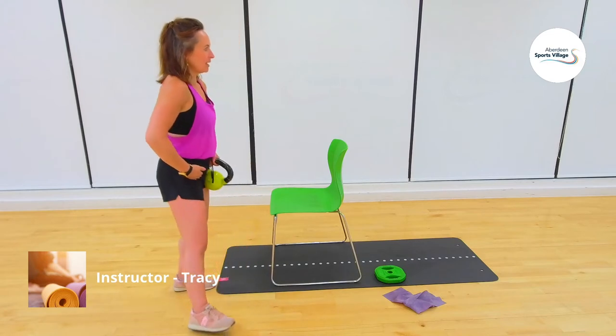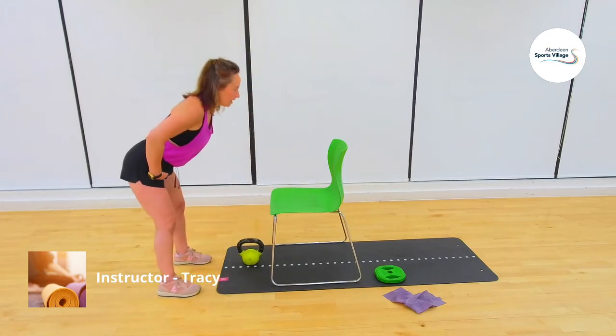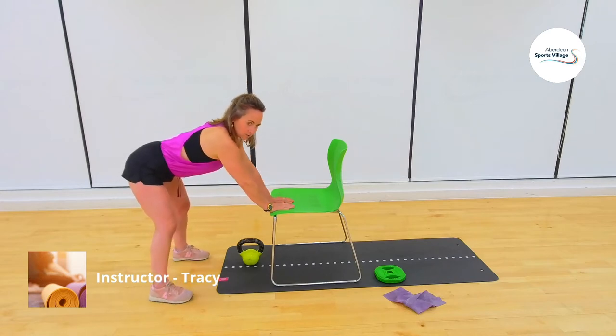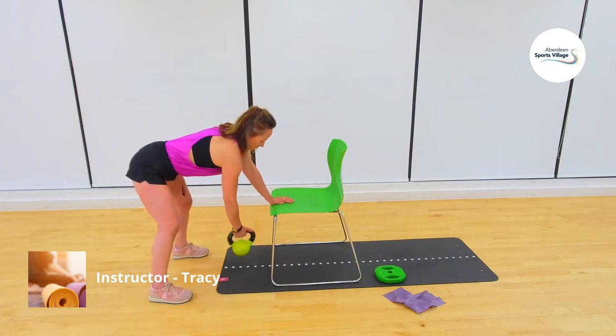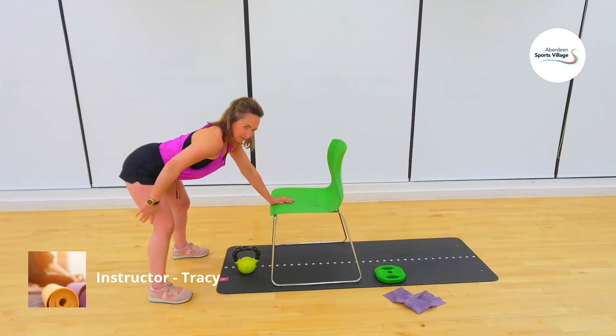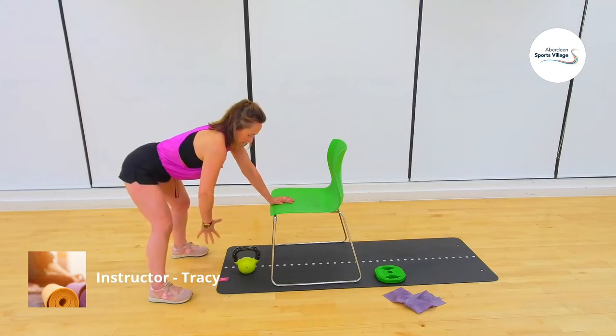So I'm going to do this in a hip hinge fashion. If I show you a hip hinge, that's the movement there. I'm going to need a slight bend in my knee. So this is the position I'm going to be in. My left hand is there. I'm going to pick it up with the right hand, keeping my back head to tail, tail and ears to head, keeping it nice and flat. You will feel some work through the back of the legs. And we'll get into a single arm row. So if you get yourself in this position here to start with, and then we'll go for that row.